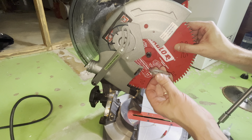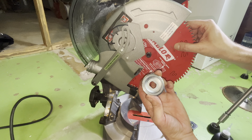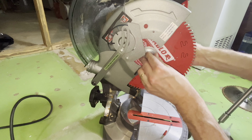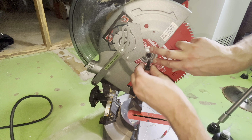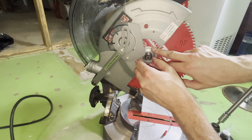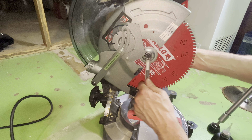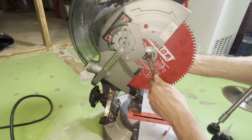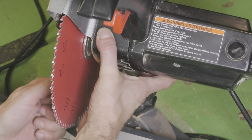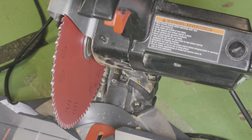Don't forget to put the first washer back on — I added a couple of drops of oil before putting it on. We have to make sure the washer is oriented in the correct way, and also the hole on the washer is kind of oval shaped, not just round, so you have to make sure it really goes on and sits on there nicely. Then it's time to put the bolt back on — counterclockwise is the way to turn the bolt in order to get it on, and then tighten it with that half inch wrench.